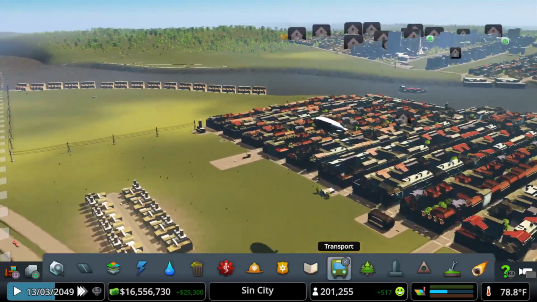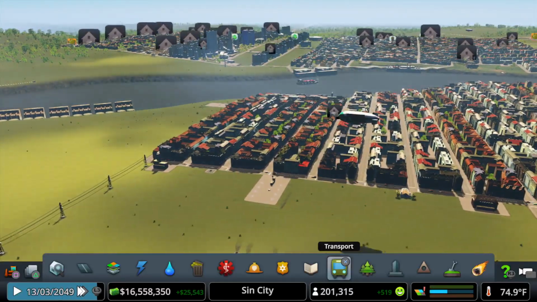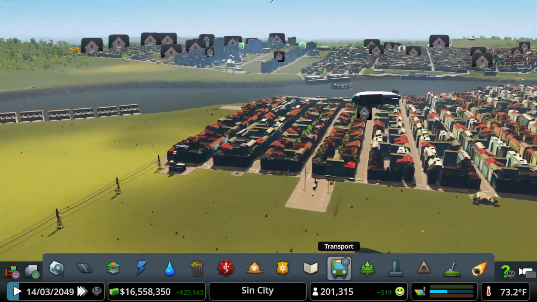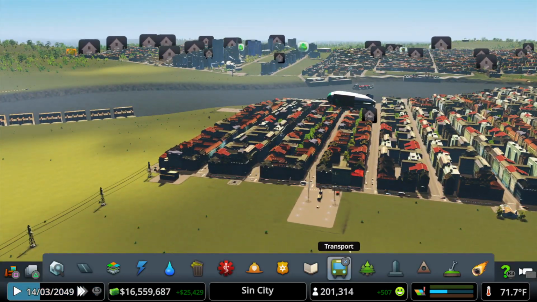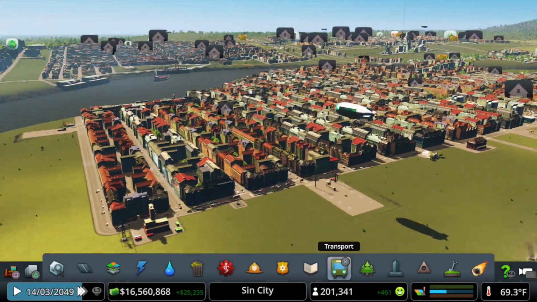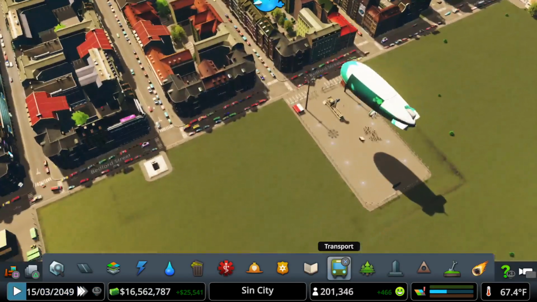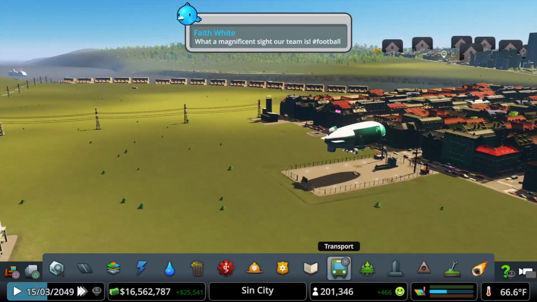Look at that little blimp fly through my city. I just went through a death wave, so my city hasn't quite recovered from that yet, so you're gonna have to just ignore the flashing abandoned building icons in the horizon. Alright, let's pick up more passengers.